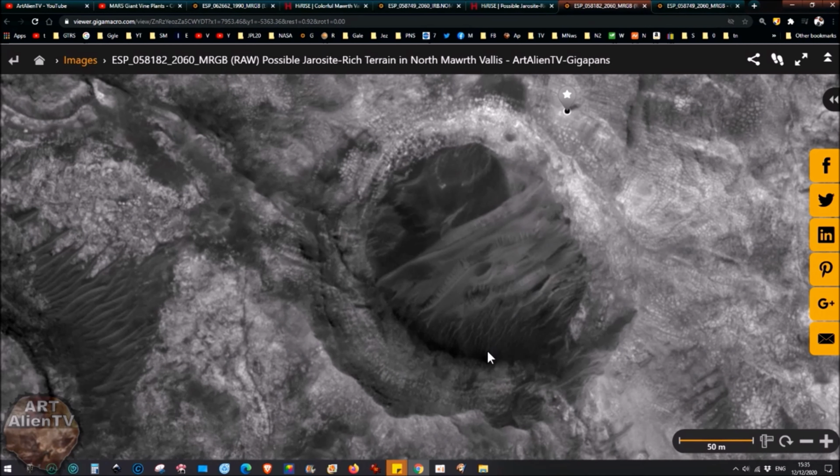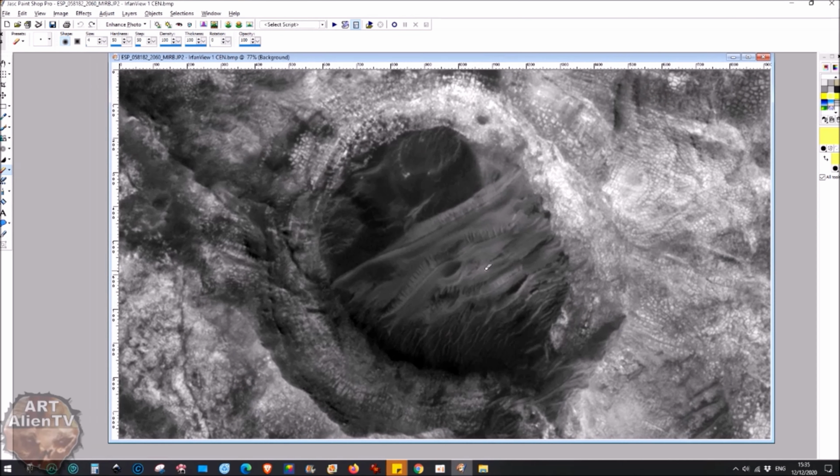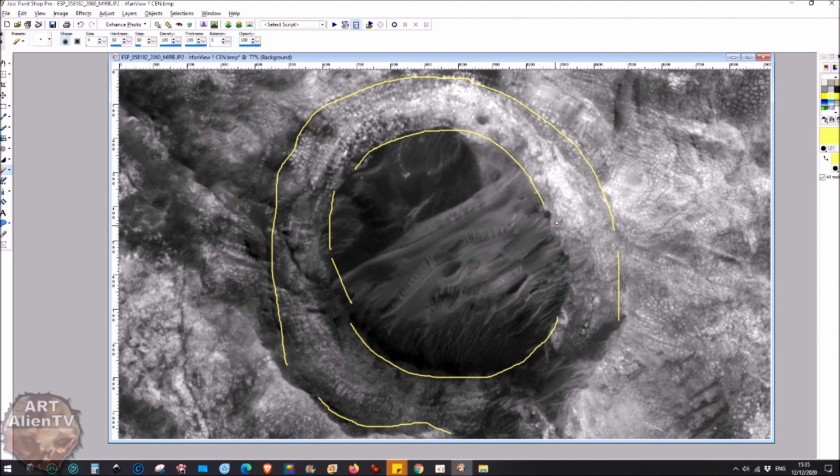But basically what we've got here is a very strange structure with these small brick-like pieces on the ground, I'm going to call them. I've got it up here in my processor. Now, this one is really, really strange, and I'm still struggling to get my head around this. What we have here is all this material around the outside, which is probably clay material, concretion and clay material around the outside, in a sort of band that goes all the way around it, right? And it sort of comes down like that.